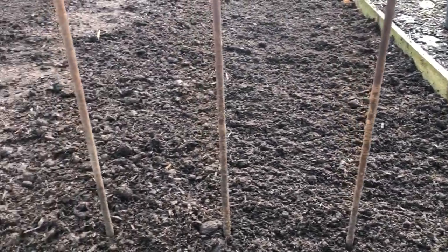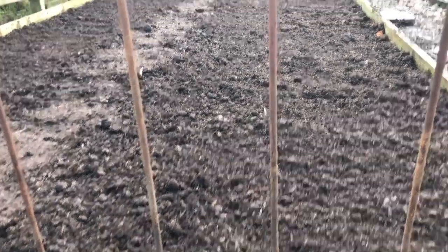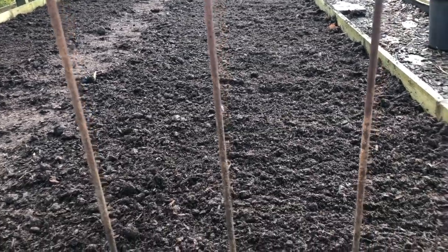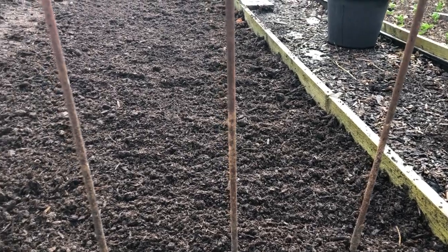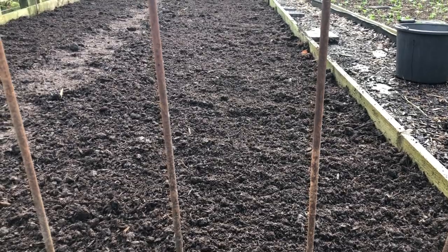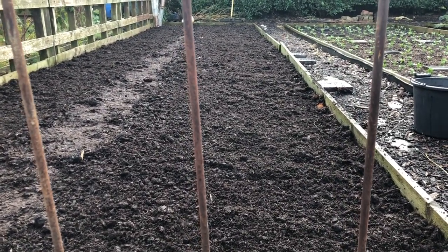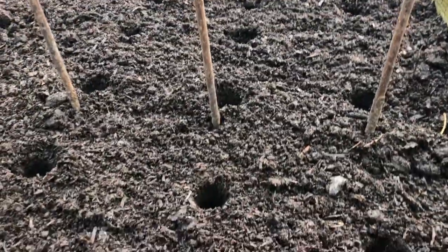then the garlic is spaced at 6 inches. Some people do it 4, but I've got a lot of space here, so I'm going to do it 6 inches apart. And the elephant garlic I'm going to do 12 inches apart. So if I run out, then I'm just going to fill it in with shallots and overwintered onions. So that's all those holes dibbed.